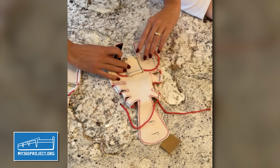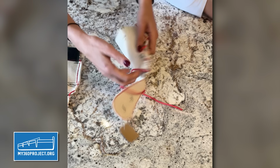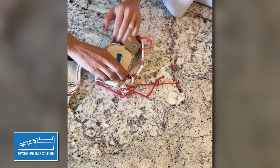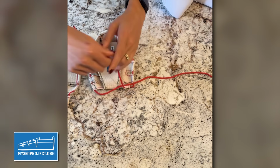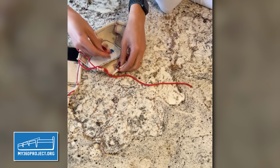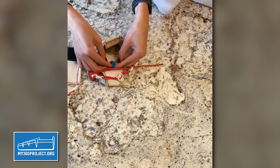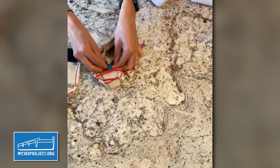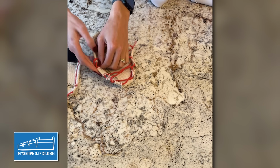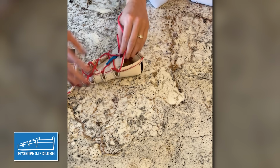So do one. Okay. All right, so they're going to put the sole here, and then they're going to put the sole on the bottom. And then you fold the tongue in, and we lace it up. And then you take the lace, and you put it through here, and then you put it through here, and then you go back this way, and then you go through the tongue, and then you lace it up. And then when we put it together there, we put a little dongle right here.